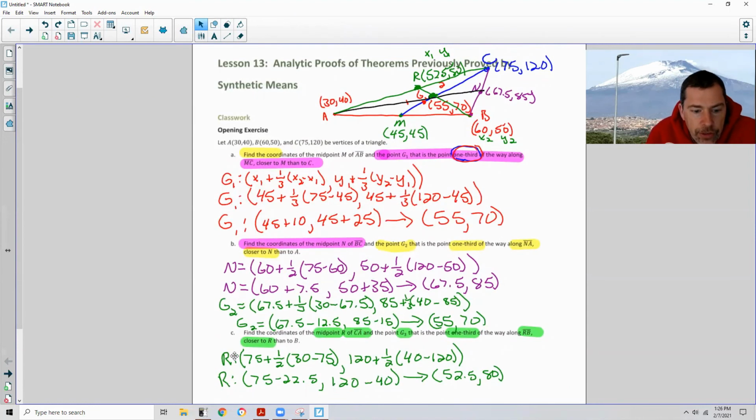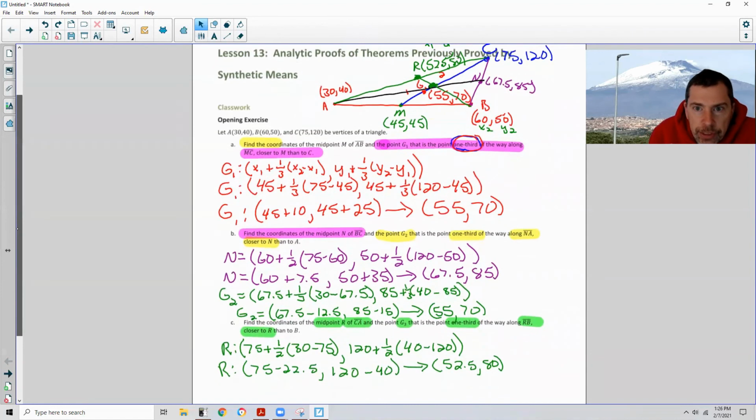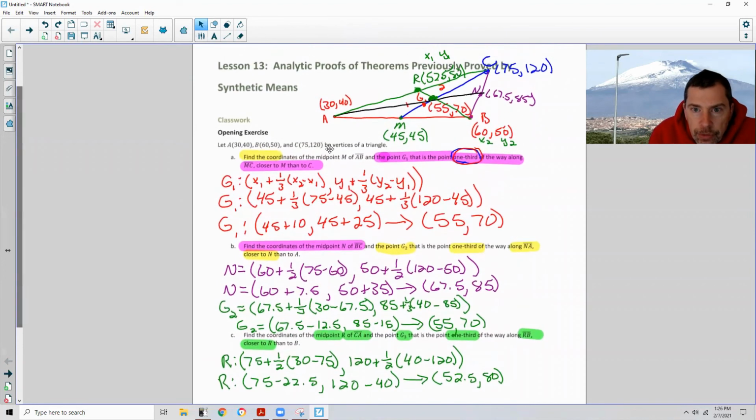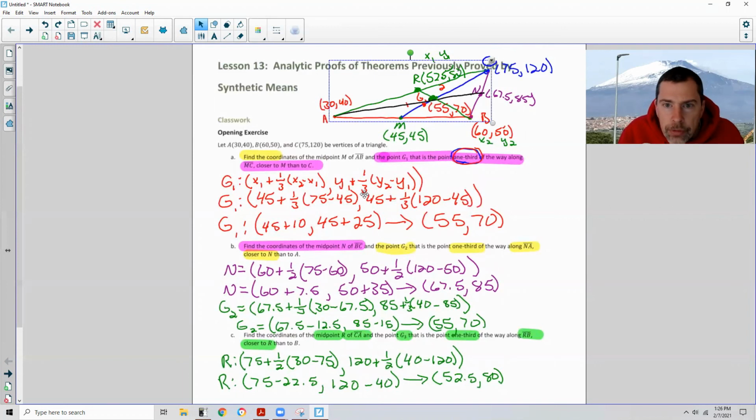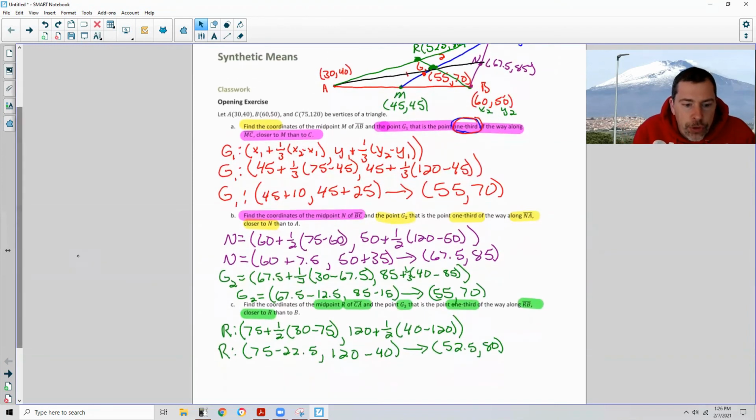All right, so I'm kind of running out of room here. So let's move these. I exploded them. Okay, I don't know why it does that. Oops. All right, I'm just going to scroll up and down here. So we're looking for G3. We found G1, we found G2, now we're looking for G3.